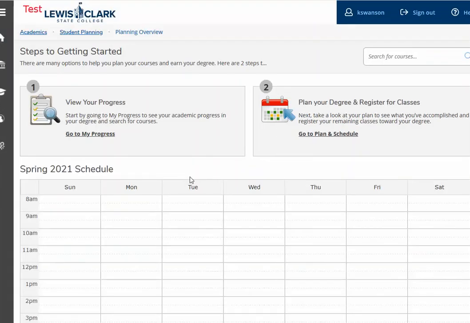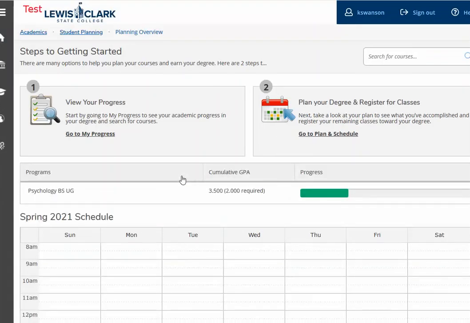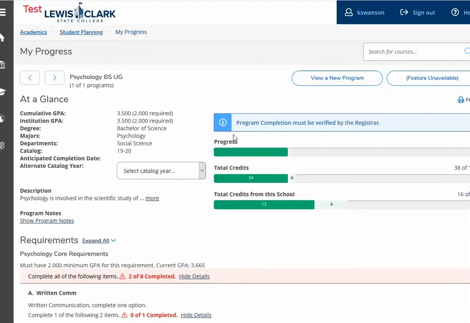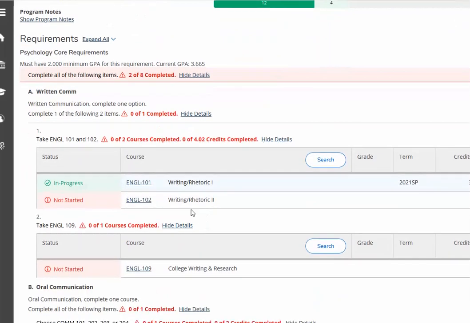Step 1. Viewing your progress. The View Your Progress tab outlines the requirements for your major, shows progress in courses completed, and shows which courses you have planned. From here, you can search courses based on needed requirements and add them to your degree plan. Familiarize yourself with your degree requirements in Step 1.